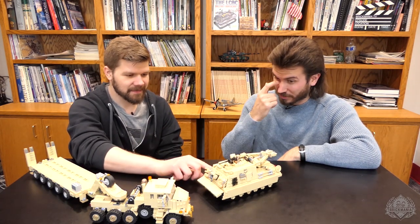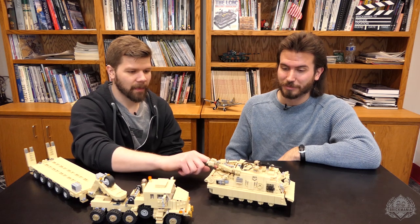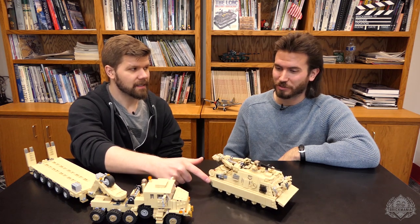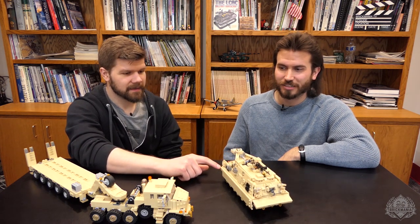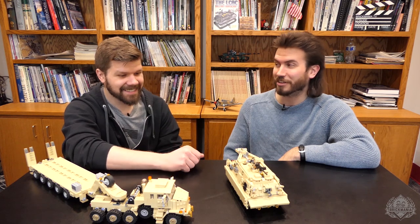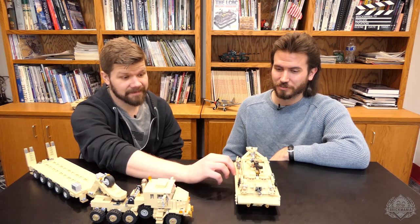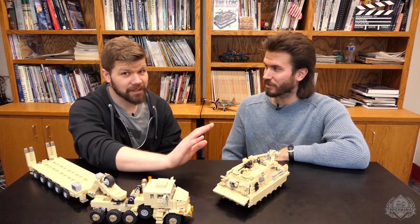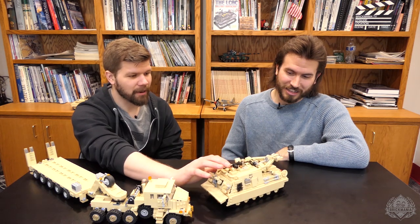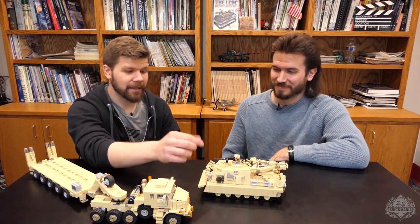There's a ton of features with this thing — it can do a lot. It's supposed to be able to tow an Abrams, maybe on tar, but probably can on dry ground. If it's any sort of sloppy, it's a bit of a struggle. Oh yes, it can tow a Lego Abrams no problem. The hoist can lift 35 tons — the real-life version, just to be clear. It can tow 70 and hoist 35. This is more like grams that we're measuring — Lego grams, Lego tons, short Lego tons metric.